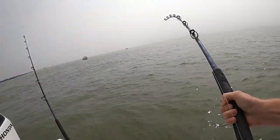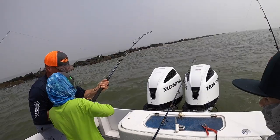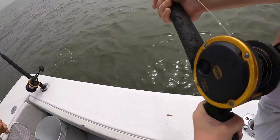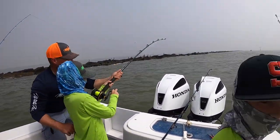Doubled up, boys. All right, Aiden, you ready? Game time. Reel, buddy. We are doubled up, baby. That's how it's done. Look at that fish pulling drag. Start reeling down. There you go. We're going to pull up.